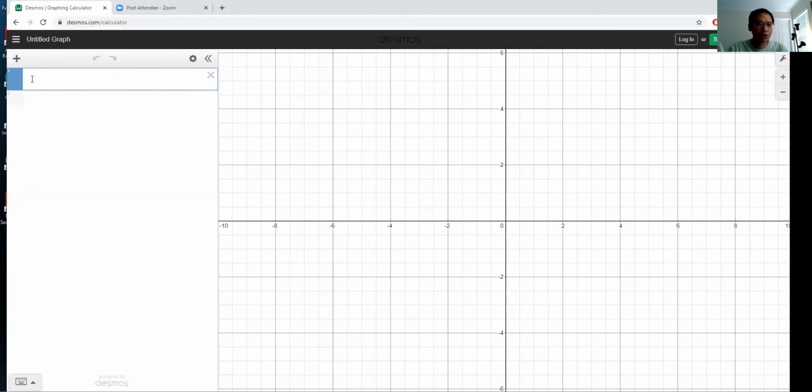So you go to this blinking cursor to the left, and you're going to do x. And then to get that exponent, you're going to do shift 6. Shift 6 has a little caret above the 6. And then that cursor is going to go into the exponent position. So we go x cubed, move that cursor down, move to the right, minus 2x.